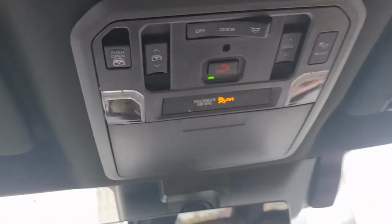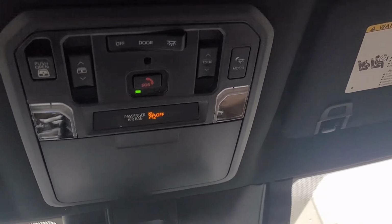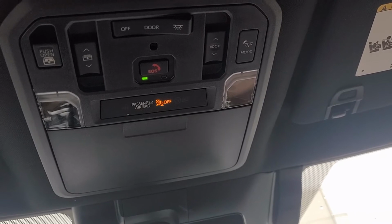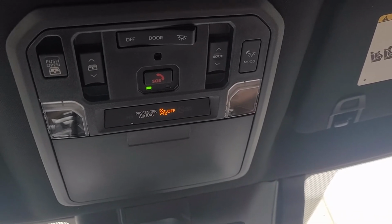Also, while we're up in this section of the vehicle, you will have the ability for Toyota connected services on the vehicle. So that little SOS button that you see, if you ever had an issue where you ran out of gas, got a fender bender, whatever the case may be, you hit that button and it will alert the services for Toyota to come and help you out with any of the needs that you require. Also, on the rear view mirror, you do have the option to set up to 3 garage doors. So you see the little indicators that say 1, 2, and 3 on them.